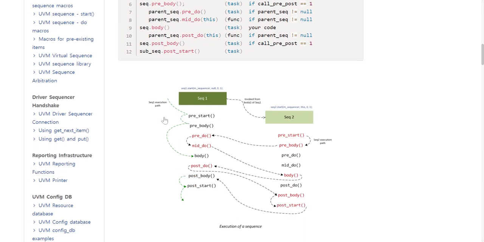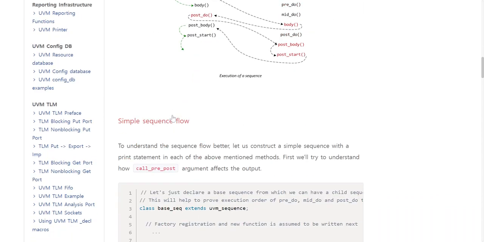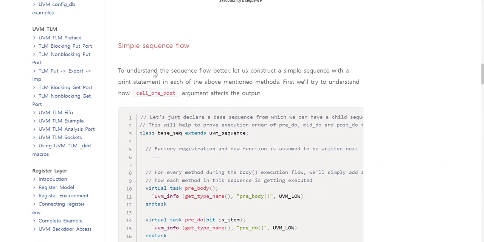The execution of a sequence in the figure is a simple sequence flow. To understand the sequence flow better, let us construct a simple sequence with a print statement in each of the above-mentioned methods.